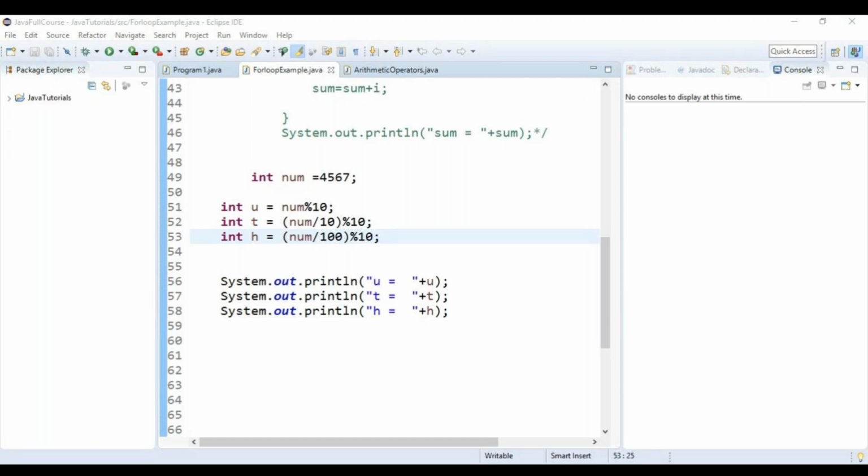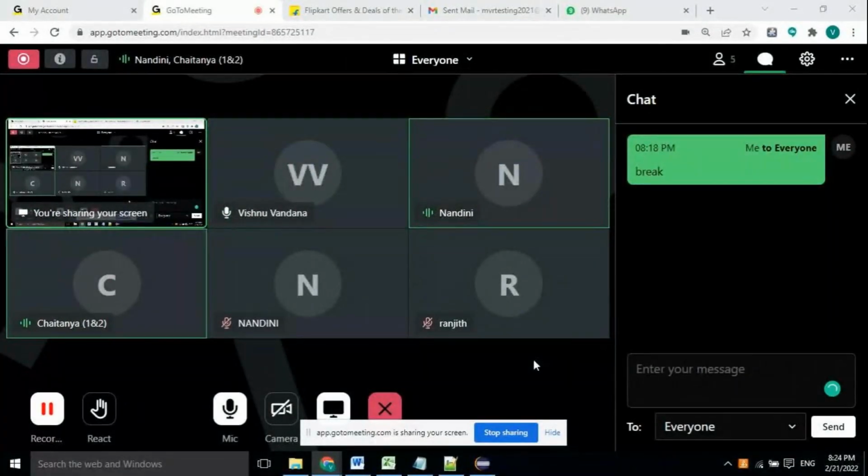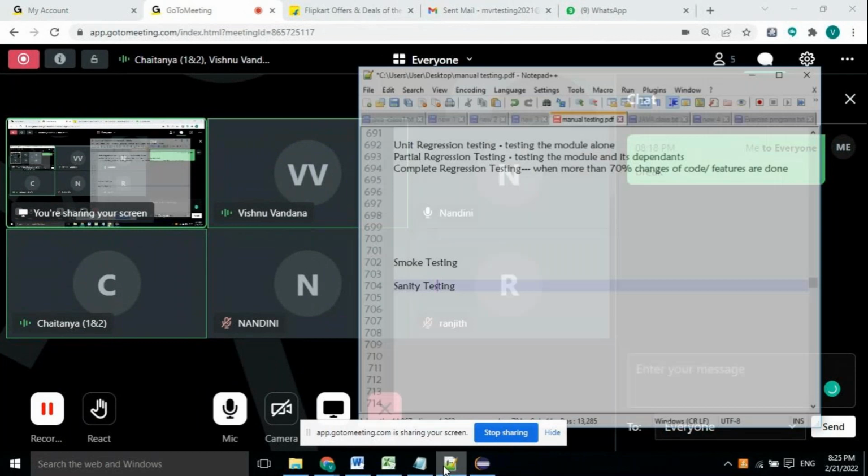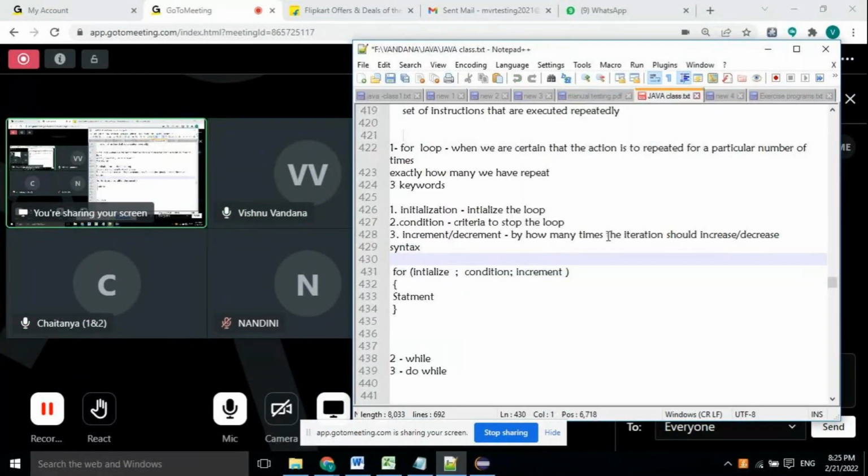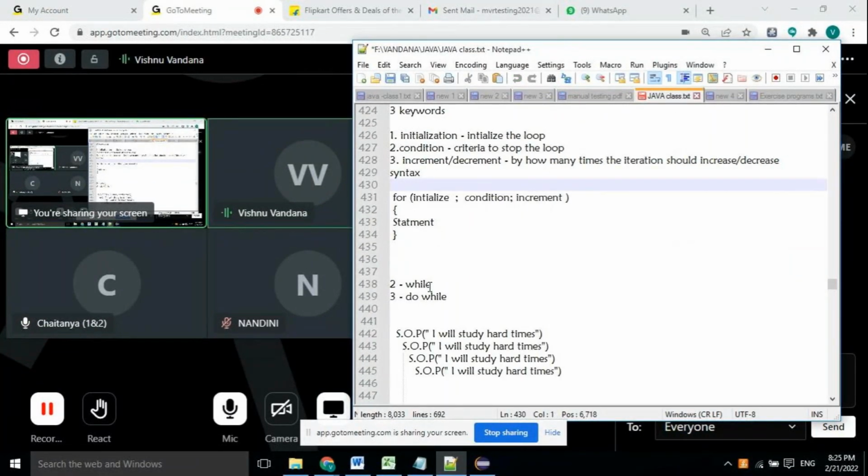How many loops are there? Three types. For, while, and do while. We have for, we have while, and we have do while, right?